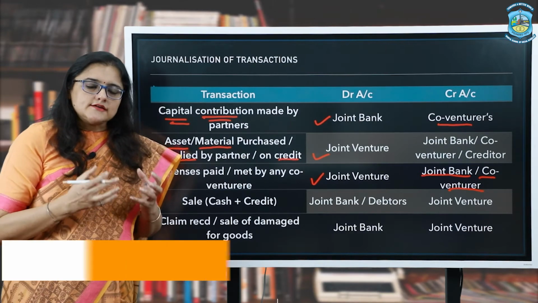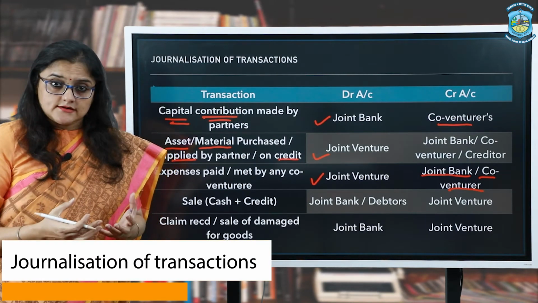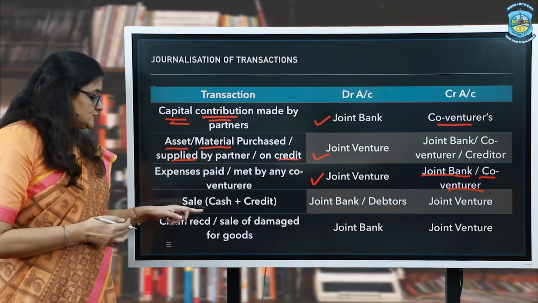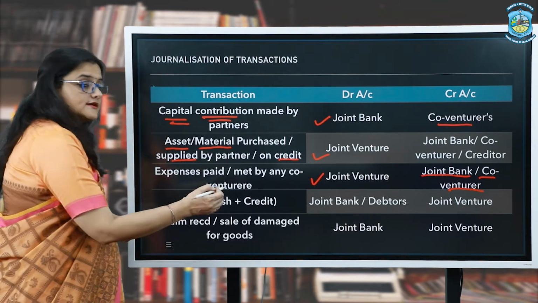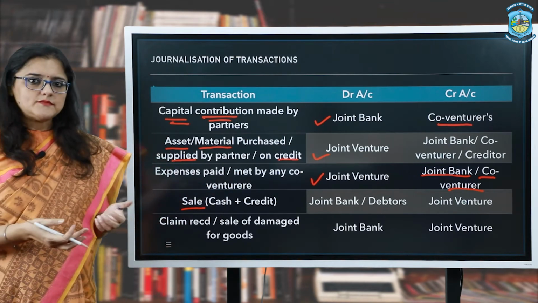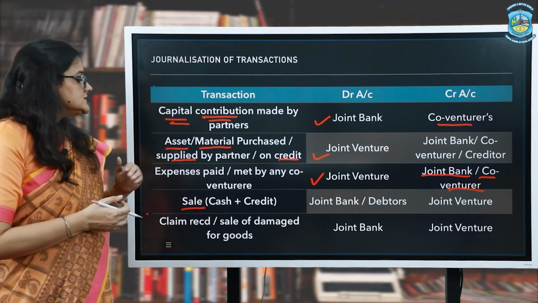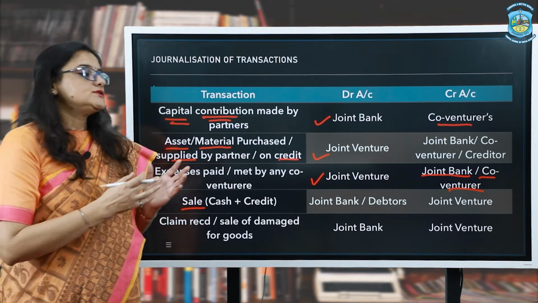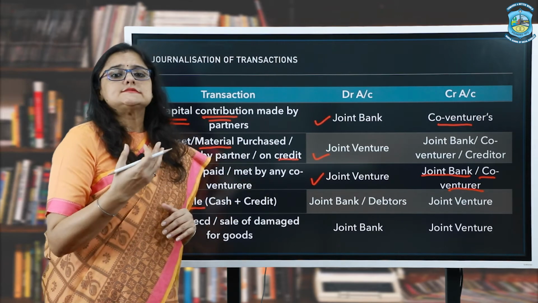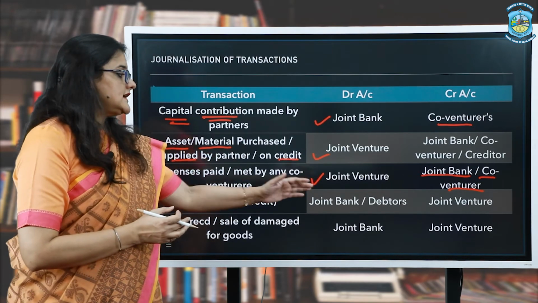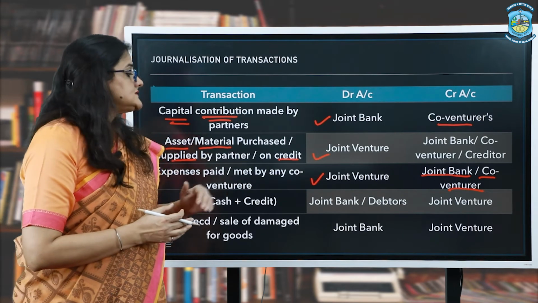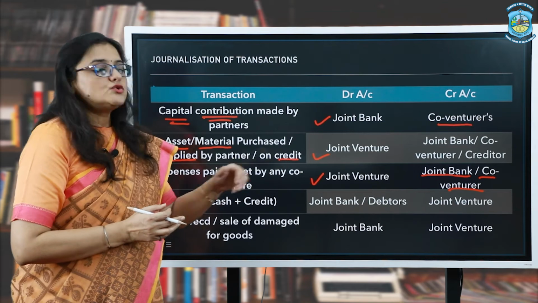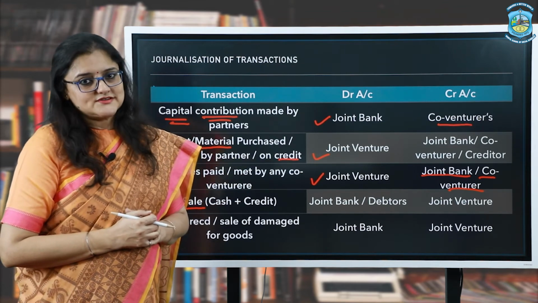Every business is undertaken with an objective to earn money, to earn income. So is the purpose of joint venture. So the income of joint venture is recorded as sale of the joint venture, or the fulfillment of contract and receiving the contract money. The money comes into the bank, or if it is sold on credit, then the debtors come into the books. So the entry is joint bank account debit or debtors account debit to joint venture account, because it is the income of joint venture.